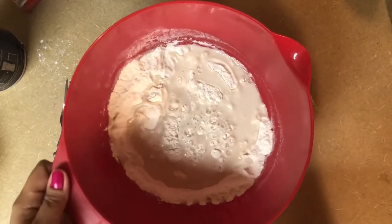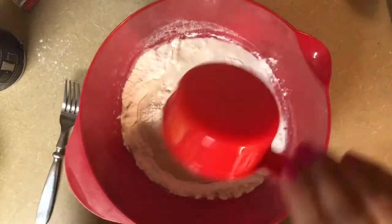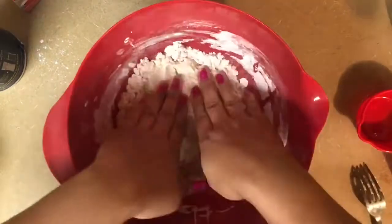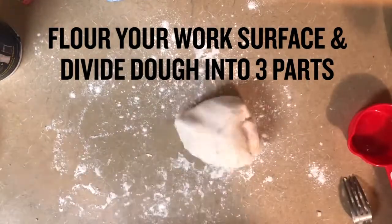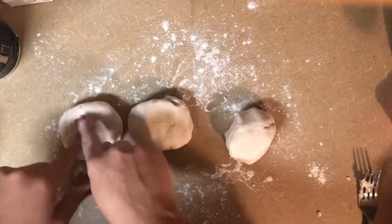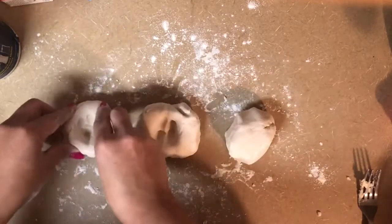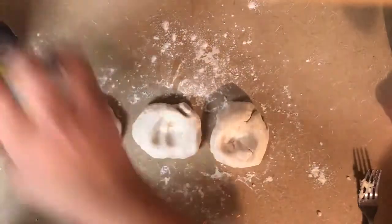Alright, this is the second part. I've gone ahead to add the water in. It's pretty goopy, and once you get all that water in there, you're just going to go ahead and start mixing it all up. Alright, so at this point, now that you have these 3, you're going to make a little indentation because the next step is adding in the food coloring. You just want a little spot where you can deposit all of that coloring so that it doesn't run off onto the sides. So now that you've got a hole for each of those colors, you pick one.